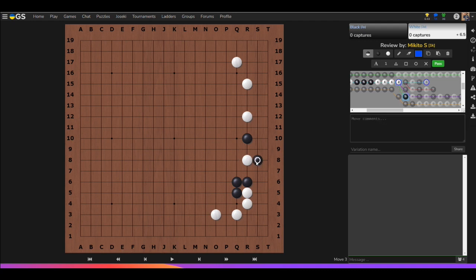Finally, we have C, which isn't actually covered yet. It's going to be covered in a different example. But I just want you guys to know normally when white checks you like this, usually black will jump up, right? This is why black jumps up. Because if black doesn't, you can punish black severely with this invasion here. Even if black plays the correct way, it's still nice for white because black doesn't have any eye potential. So this is a really nice move to know. It's a very extremely common pattern that you'll see in your games. So it's very good knowledge to have.